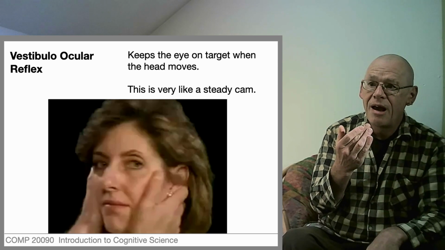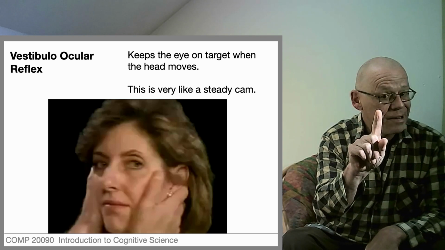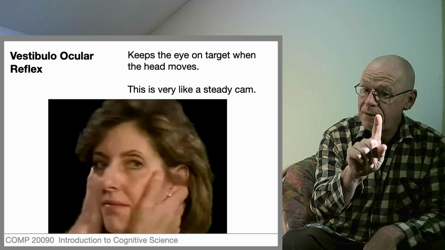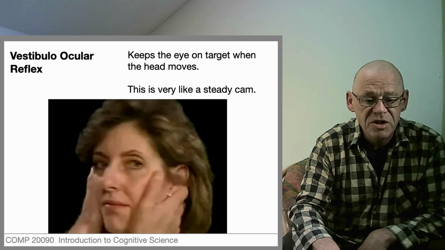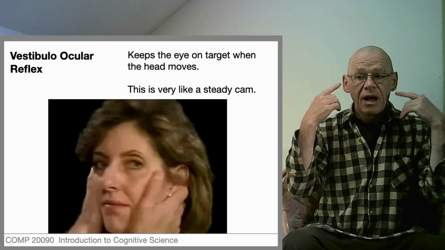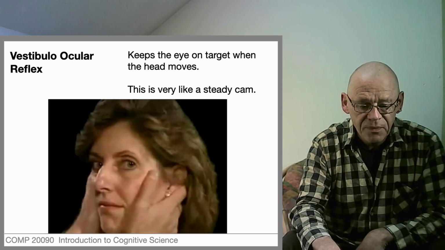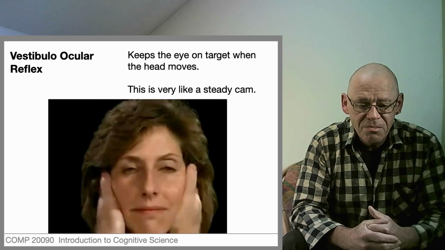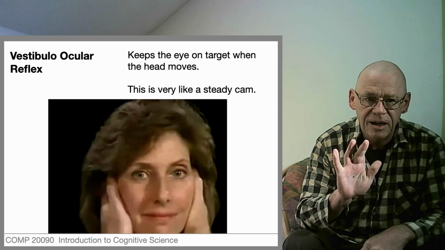But we have another way of keeping the relationship between the eyes and the world steady. This time, if it's not the world that moves, like my finger, but my head. Notice that I can also keep my eye on my finger as I rotate my head. This is called the vestibular-ocular reflex, and crucially involves the vestibular organ in the middle of the ear. Let's have a look. This woman is going to illustrate as her head is mercilessly yanked around. She keeps her gaze fixed directly.